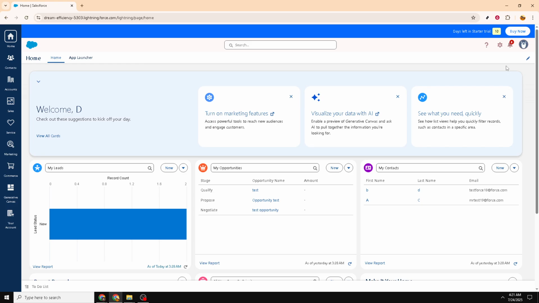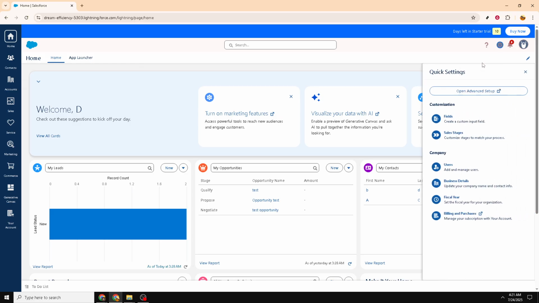First, you'll want to locate the quick settings from your homepage. Think of this as your control center, where you'll find a multitude of options to tailor your experience. Spotting and clicking this will open up the Advanced Setup menu. It's like peeking behind the curtain to access more detailed settings, perfect for the task at hand.